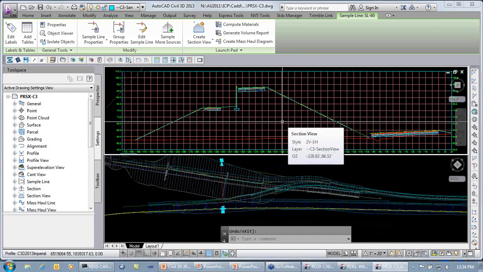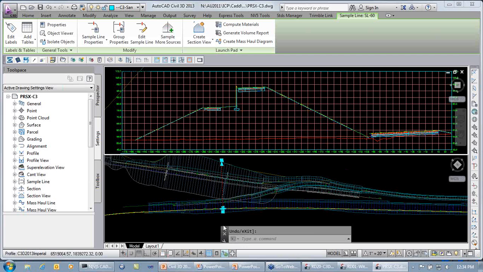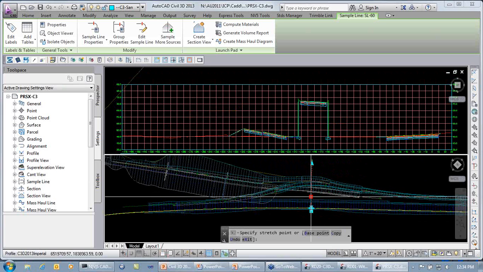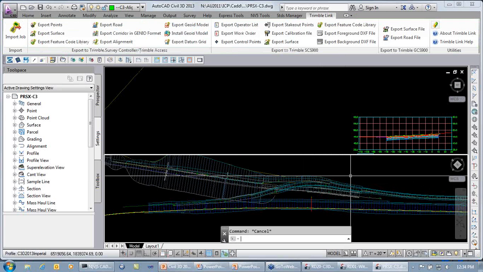Okay, but real powerful, probably my favorite and most dramatic feature, I think, from 2013, especially if you've done any corridor modeling where you've had several baselines or several separate corridors. The cross sections were always horrendous to create. Where we can see now it's just as quick and easy as dragging my sample line across my various corridor models and have it update the section view for me automatically. Pull it back down, change the length, and get back to now just my single.